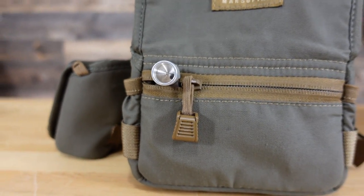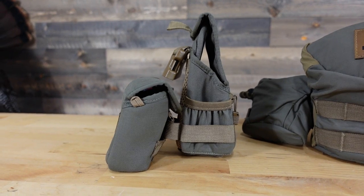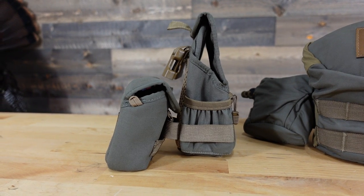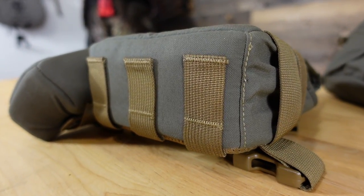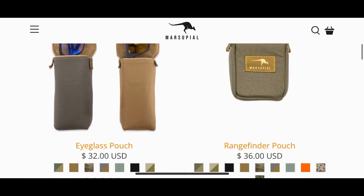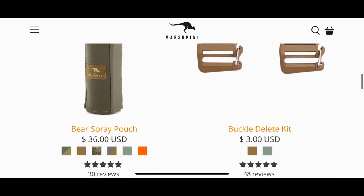I used to carry my Carter Wise Choice in the front zipper pocket. You can throw SD cards, SD card readers if you're checking cameras on the go, and lens cloths in there as well. There are also two side pockets on both sides of the Marsupial bino harness, and those pockets are a decent size — I can fit an HBC hinge or my Carter Wise Choice in there without being in fear of losing it. For MOLLE connection points, there are connections on both sides and MOLLE webbing on the very bottom, allowing you to attach a variety of accessories.